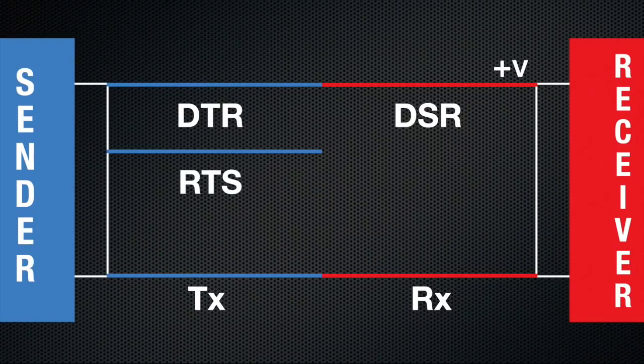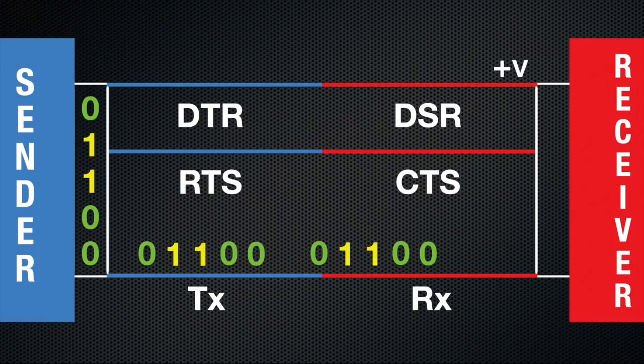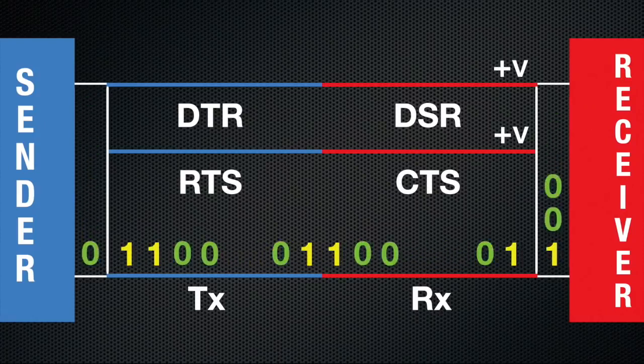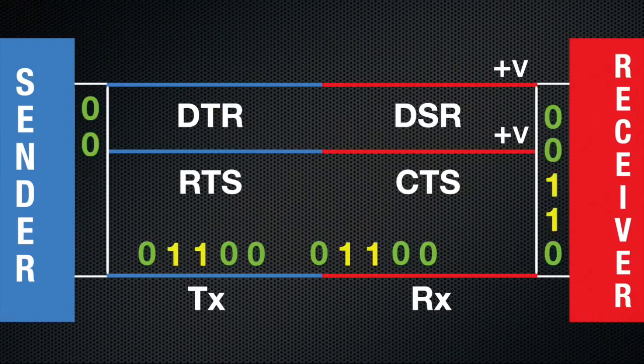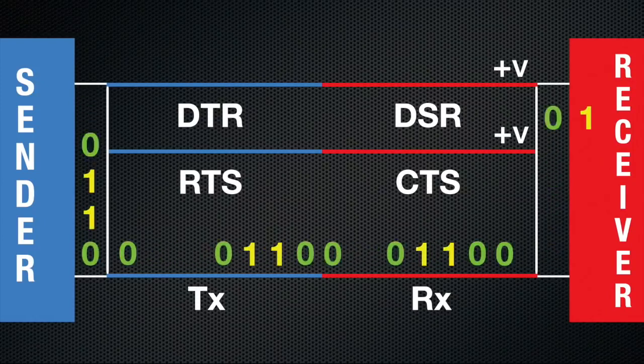To counter this, the designers added another control wire so the sender and receiver can coordinate when to send the data. On the sender side, this is the request to send, or RTS. On the receiver side, this is the clear to send, or CTS. With this additional line, the receiver tells the sender when it needs to pause, and buffer overruns are avoided. Using this send-stop signal is known as hardware flow control. The RTS-CTS wire is the hardware that controls when data flows between the devices.